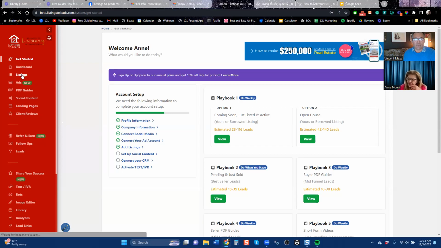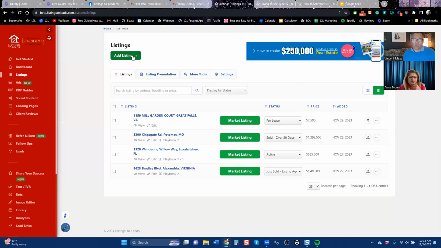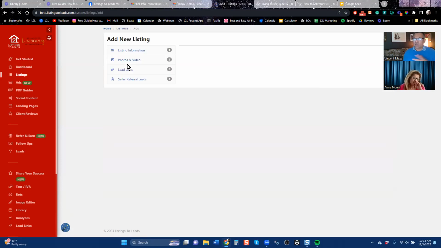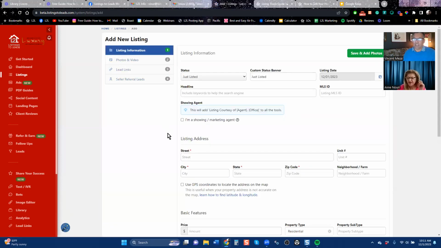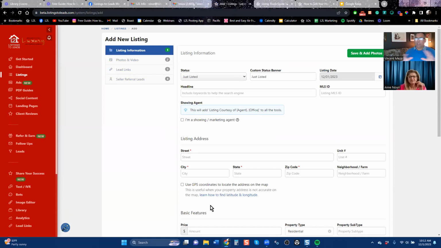One is to go to your listings page. And where it says add listing, are you watching this? Manually add a listing. So get a couple photos of the model plan, the floor plan. You just put a couple data points here, and then it's save and add photos and put in the model plan and say, hey, these are coming online. There are a bunch of new plans. Once you create that listing, you can market the listing and you could say, hey, there's 10 different plans set up to see. And so that would be a listing just like any other listing.